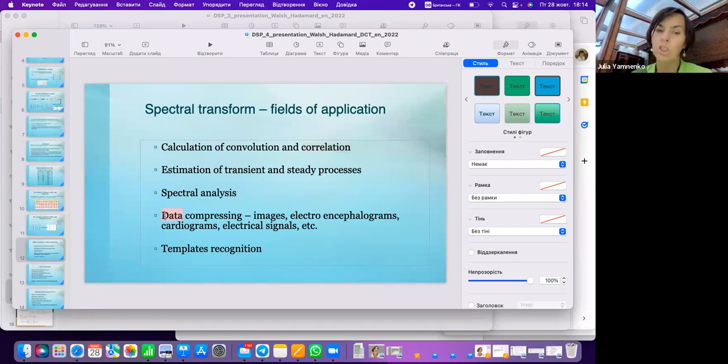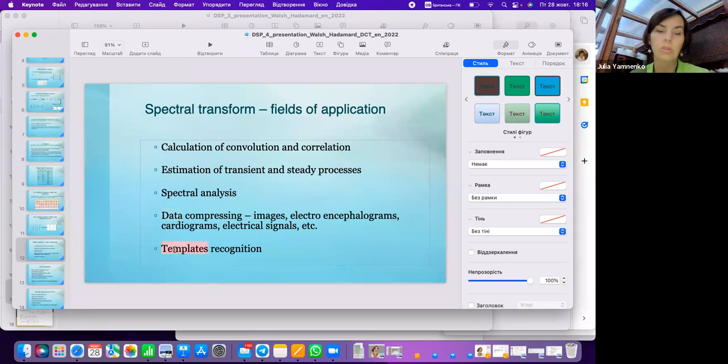Then also a very important application is data compressing, because sometimes there is a lot of data and a lot of, let's say, binary digits that we have to use in order to memorize this data. So the volume of the memory that should be used to store some data, it could be images, it could be some complicated signal, whatever. So the very actual problem is how to compress the data, how to decrease the size of necessary memory in order to store the data, but to use less memory for this. And also it could be used in different fields, because the data could have a different nature. It could be medical data, acoustic data, electronics data, electrical, and so on.